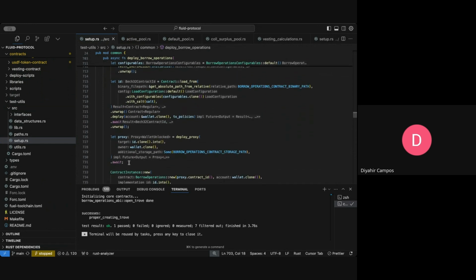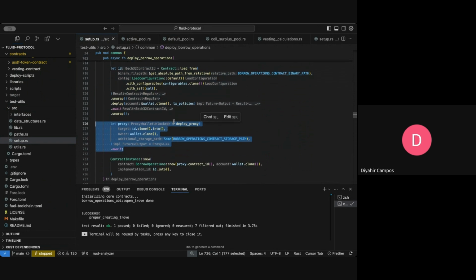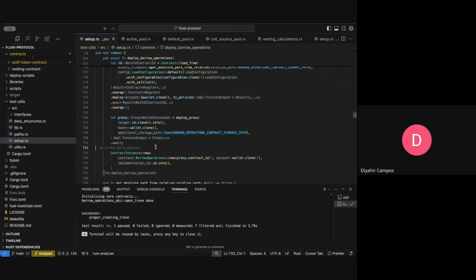What happens in the background is we deploy a proxy contract, and then just use the standard proxy upgradable code pattern. You use the proxy as the contract ID, and then here we have an implementation so that if we do need to upgrade the contract, we can do so.